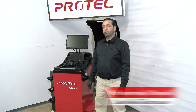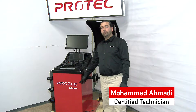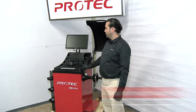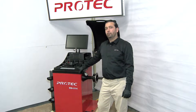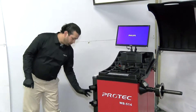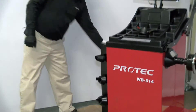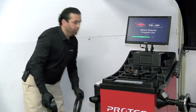Good morning. Today we're going to be doing a demonstration on a wheel balancer, model number 514. We're going to show you exactly how to calibrate the machine and how to use it, and we're going to go through some settings as well. The machine comes with three cones, a cone for a truck adapter, and a hub ring.